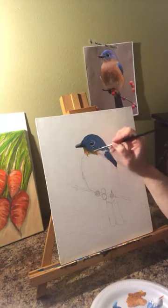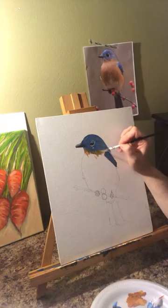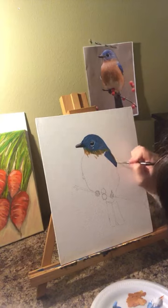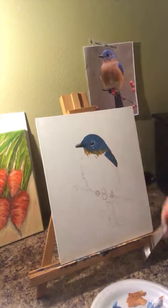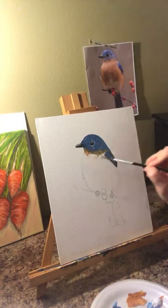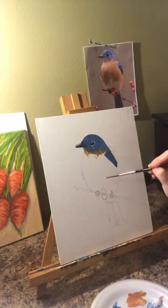If you look at this little bird, he's got all different colors in him. I mean, he's got pretty, pretty colors. I love that purple. Oh my gosh, that purple's amazing. He's got a little bit of this. It goes over the top of his blue wing there. Almost makes it look green over there, which is kind of cool to me. Let's see. He's got a little white right there, so I'm going to leave a little spot of white right there. And now his white comes up. And it's not really white, guys. It's got a little color to it, and you'll see that here in a minute.